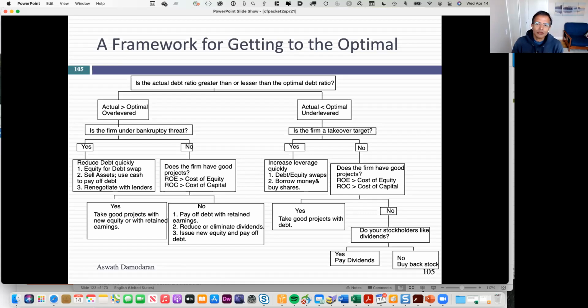Here's what you do. You go to the people who've lent you money and you demand better terms. You say, why would they see to my demands? I mean, you know what you threaten to do if they don't agree to your terms? Where do you end up once you go bankrupt? And who gets all the money once you go bankrupt? You end up in the legal system and the lawyers will get all the money. So you say, look, you don't agree to my terms, I'm going to go bankrupt.